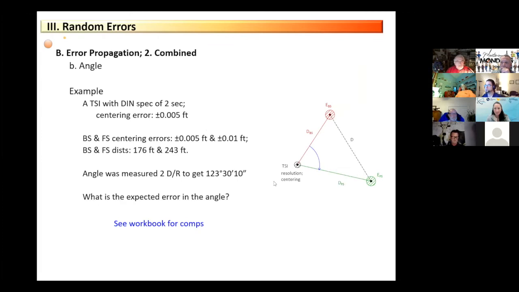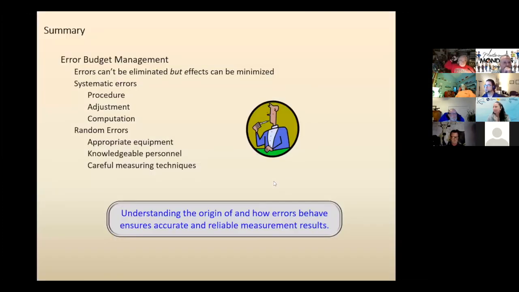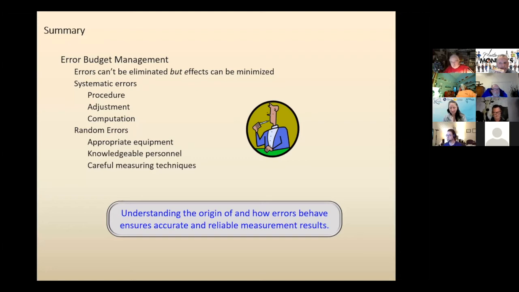All right, get that out of the way. What it boils down to is the surveyor is an error budget manager. You're not just out there measuring things, you're trying to control the situation so that you minimize the amount of errors you have to deal with, because it will have an effect on the answers you come up with at the end. Ultimately, when the client asks what's my area, you want to express it to a reasonable level of accuracy based on what your measurements tell you.